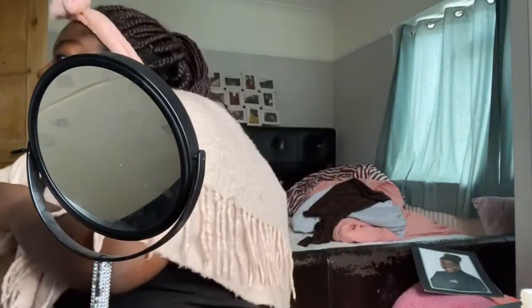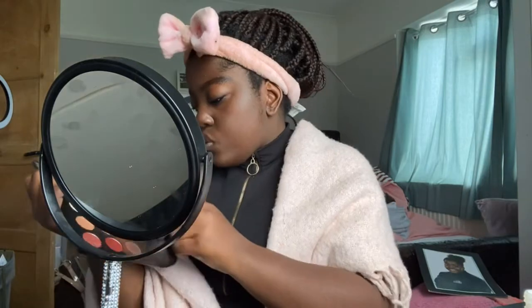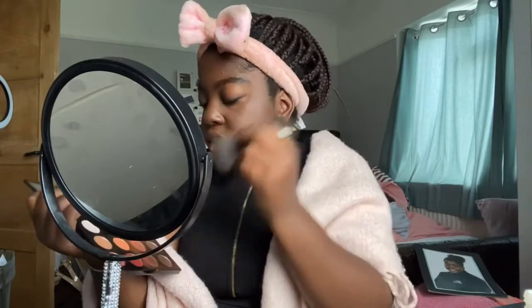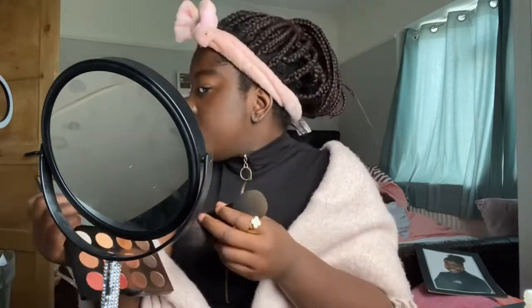Okay, then I brought up my eyeshadow palette yesterday. I'm gonna use that for blush. I'm gonna be using the shade, what's the point of this? No, I don't know, wait, hold on. I'm gonna be using the shades Flame the Flames, Flame Buoyant, and Dada Issues. So these three here. I'm getting tired of this so quickly. Oh, I should get an actual blush because it's so annoying, I can't really tell when it's on. I'm just gonna go to the other side now.